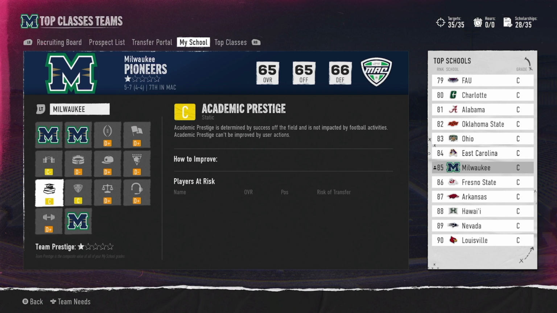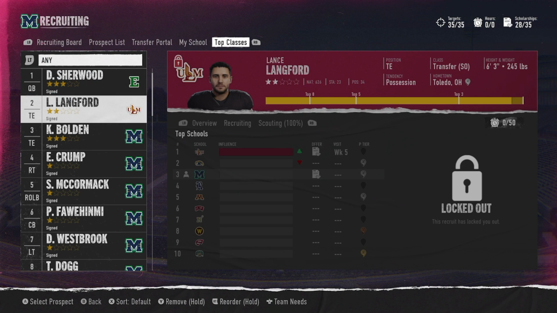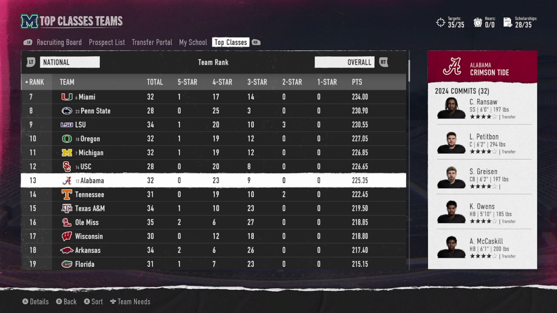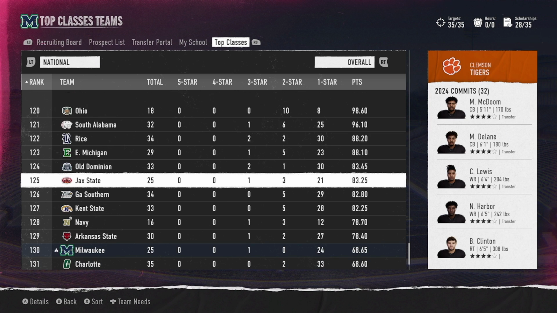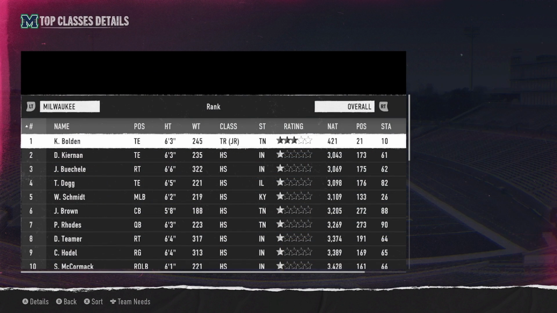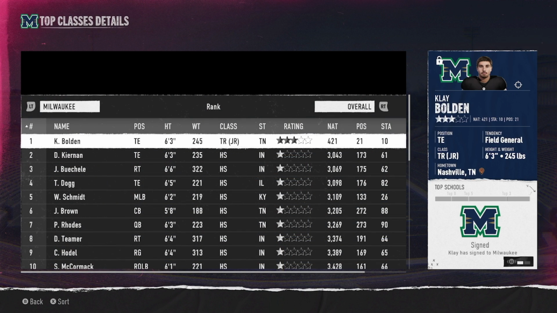They have adjusted now. They said academic prestige would not adjust. I thought that was over a C. But as we look at the recruiting class of the Cupcake base roster with auto recruiting on, we had to scroll all the way down to 130. So we were not the worst recruiting class, believe it or not, with 24 1-stars and 1 3-star. And the 1 3-star is Bolden. So Bolden, even though he had that deal breaker, does still end up committing.